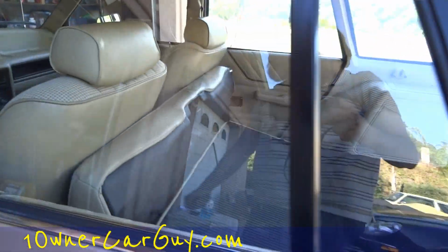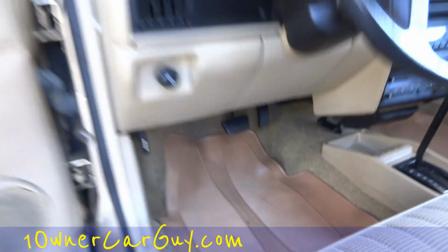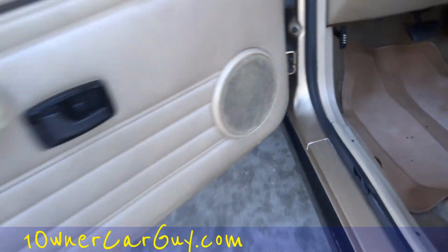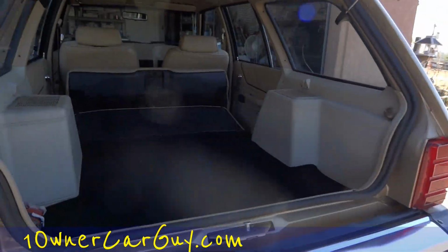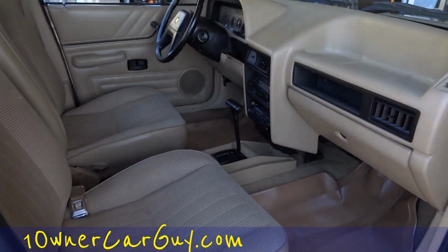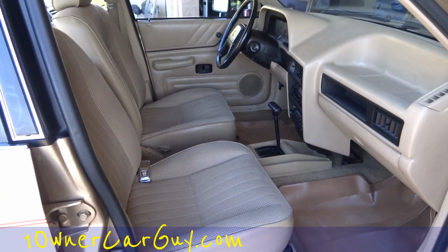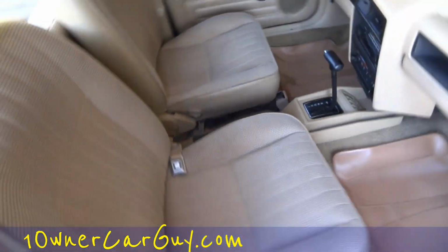I'm gonna pop the hood out over here. Look at them gauges. That gauge cluster is just beautiful. Carpet's a little bit, and you know why it gets like that, the darker color, is because it pumps dust for 20 years. Okay, 19. Sorry. Somebody will correct me, I know. It's not 20. Actually, it's close enough to 30. 20? God, it's almost 30! There was some math off for me there.